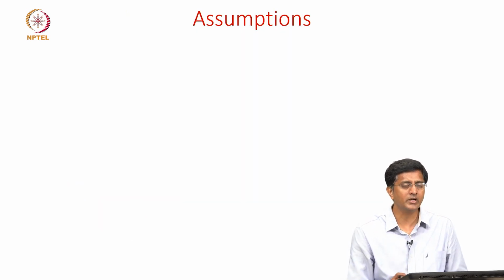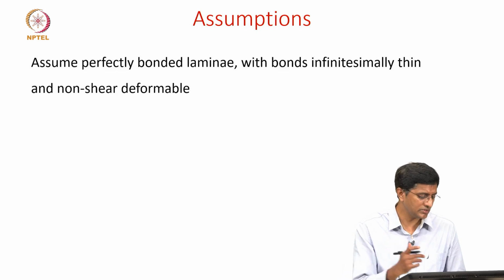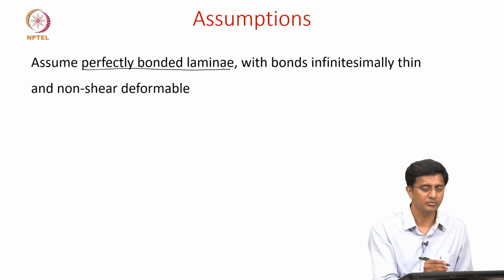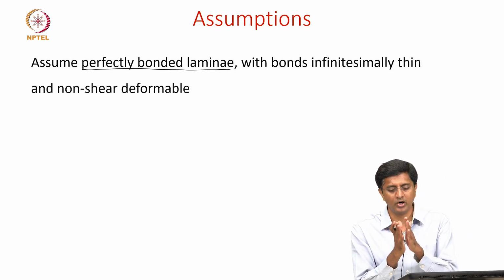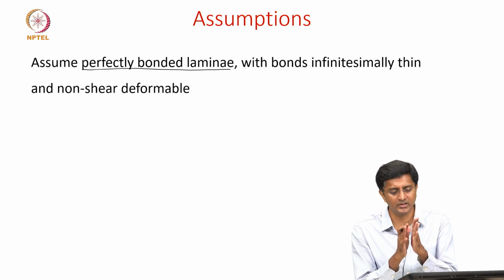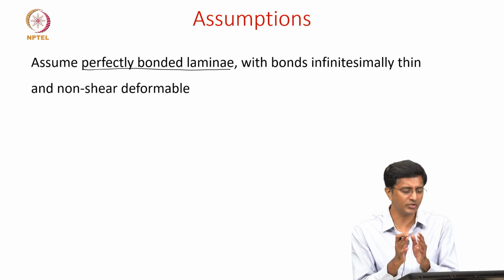Now let's start by looking at the assumptions we make in the classical laminate theory. Most of these assumptions are for the deformation of how a laminate deforms. So the first one is that we are assuming a perfectly bonded lamina, meaning when there's a bond between two layers, we say that this bond is perfect. If there are any imperfections, while bending there can be slip happening between these layers. So for now we are saying that there is no slip and there is a perfect bond.